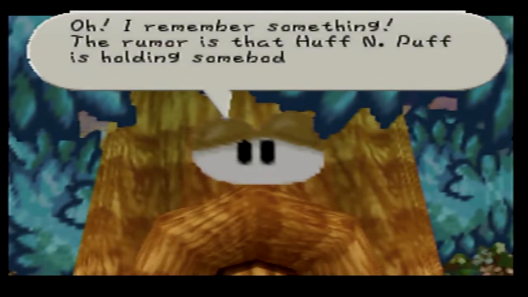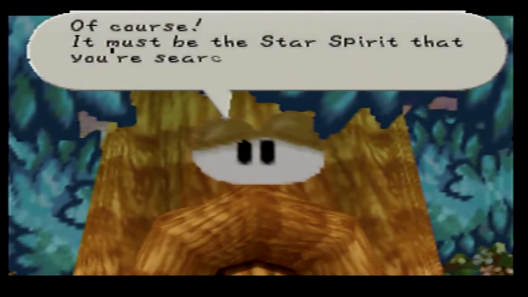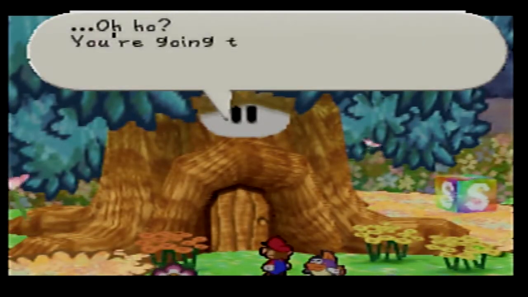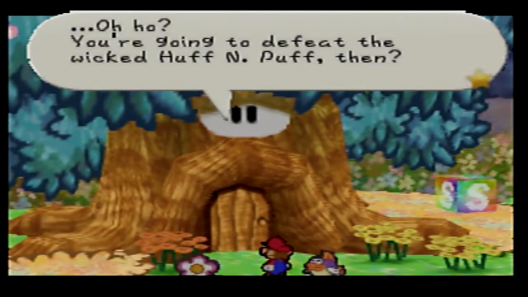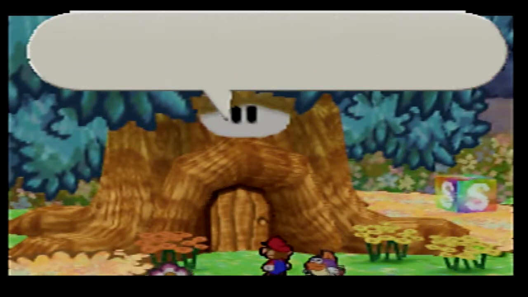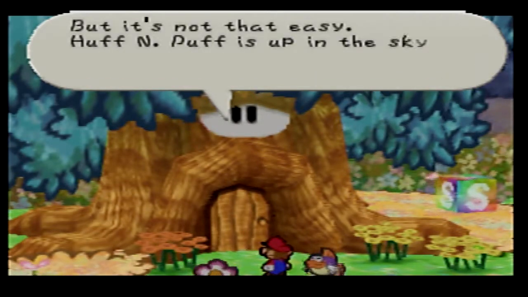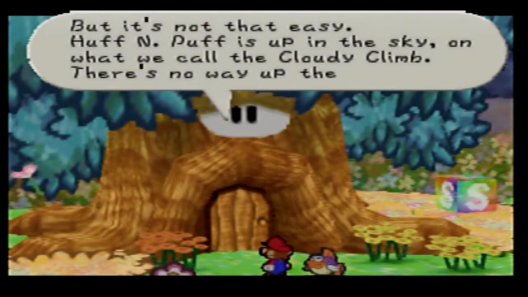Oh, I remember something. The rumor is that Huff and Puff is holding somebody captive. Of course, it must be the star spirit that you're searching for. Oh-ho, you're going to defeat that wicked Huff and Puff then? Well, that would make the wishes of Flower Fields come true. But it's not that easy. Huff and Puff is up in the sky on what we call the cloudy climb. There's no way up there now.